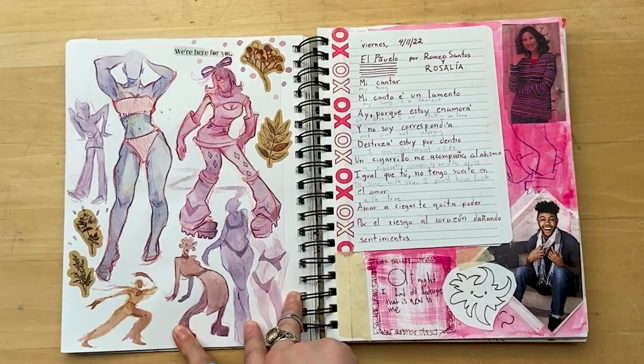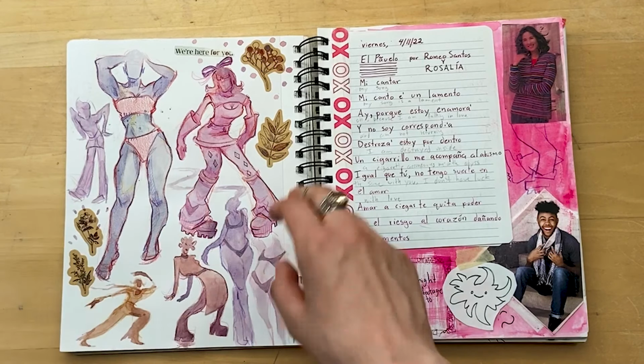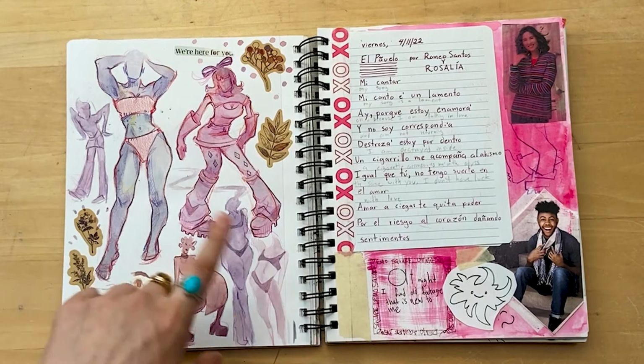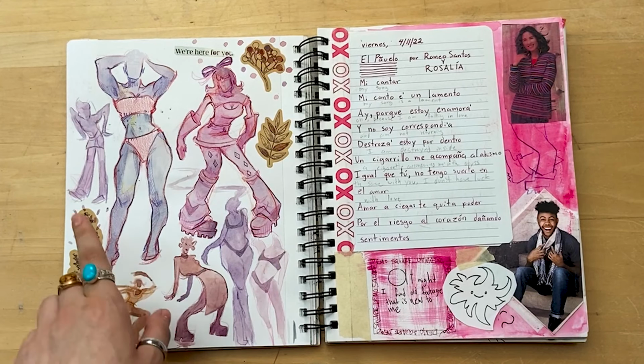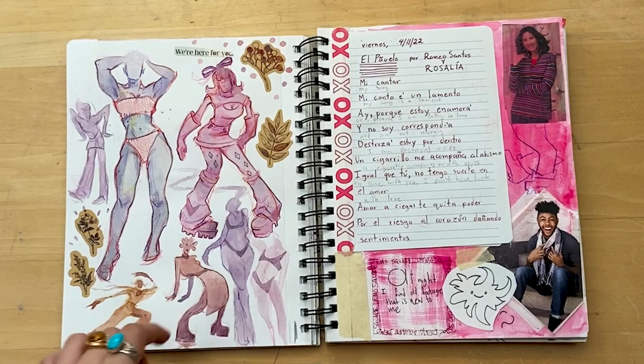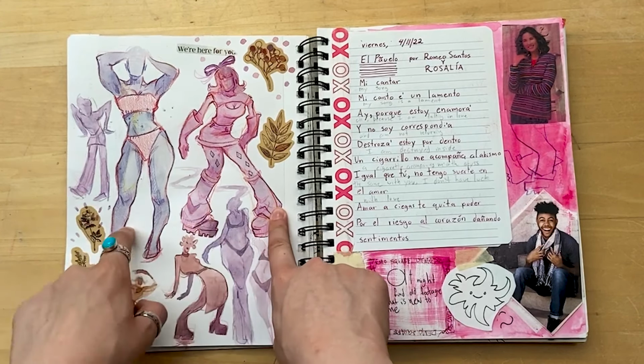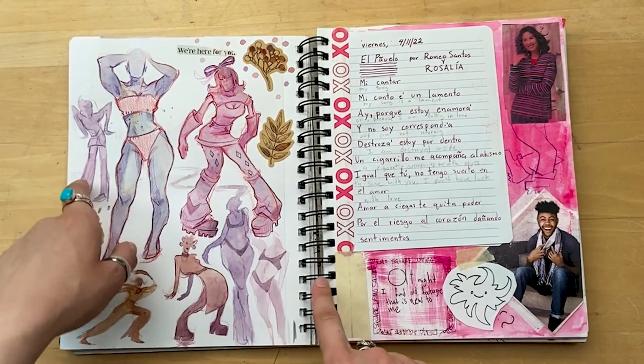Here I have figures that I did in colored pencil and then I watercolored over them. I was really focusing on lots of movement, kind of exaggerating. Especially this one, she's way, way forward. And then this one's like whoa, and this one's like cha, and this one's like pow, and this one's like cha, you know?